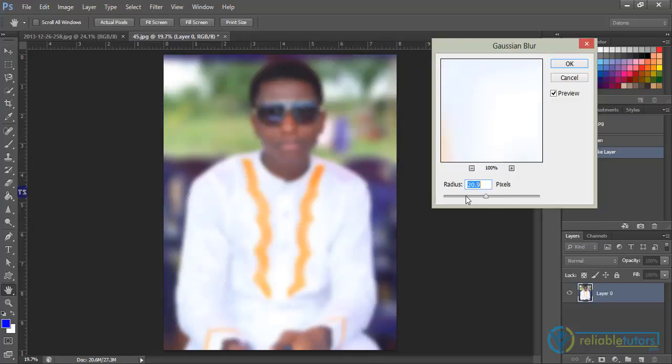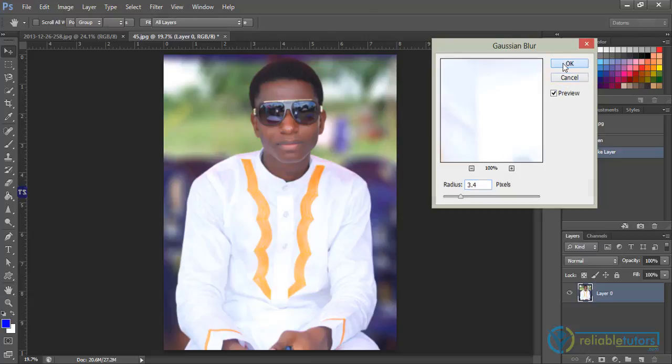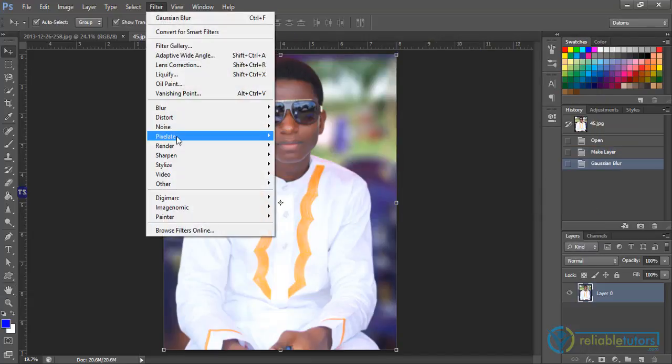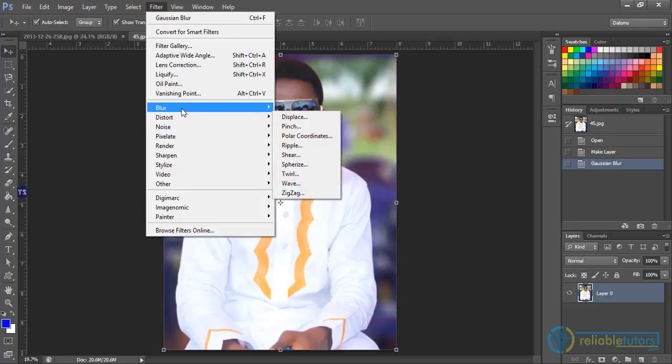Okay, now depending on how you want to blur it, I believe we all know what blur is, and depending on what you are doing, you might want to blur your image, or you might want to blur one or two things you're working on for one reason or the other, best known to you. So that is where you can get the blur from in Photoshop, and you can decide to apply any kind of blur depending on how you want it.